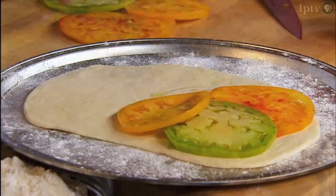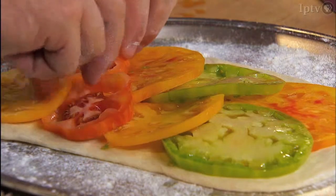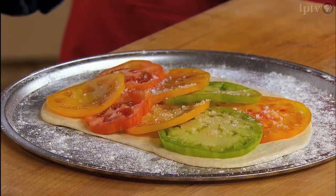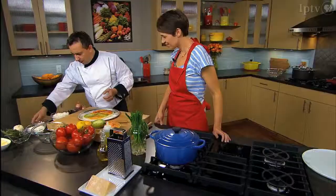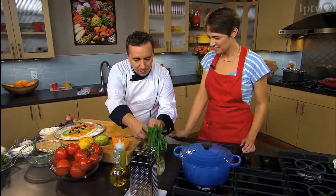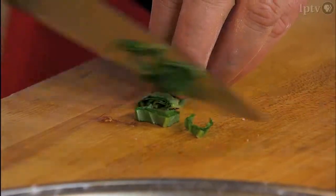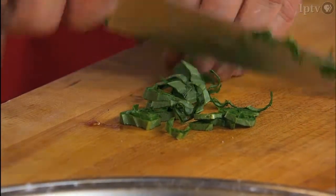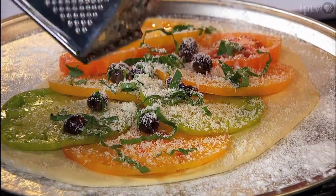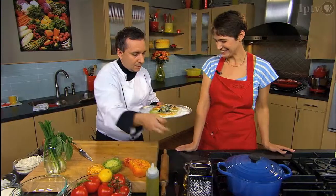Just going to place them nicely on the pizza dough, just by altering a little bit what we have. I'll sprinkle a little bit of fleur de sel just on top, because the salt is going to extract and amplify the flavor of the juicy tomato — and that's what you want to preserve. I'm going to put a little bit of olives — black olives, pitted — and a little bit of fresh basil, just rolled very nicely. Everything's starting to smell so good already. All simplicity, and we haven't even baked. Everybody can do that at home; the dough is easy too. I'm going to drizzle a little bit of olive oil, and then we're going to place that in the oven.